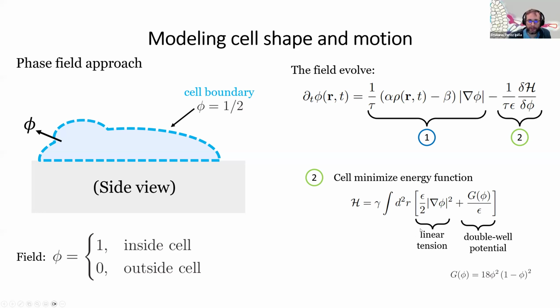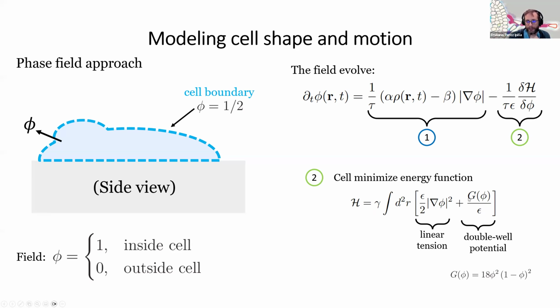I'm having trouble hearing. Okay, but in principle, let me say this: in principle, yes, phi can take negative values. There is no restriction to that. So you have to be very careful how you choose the parameters of these simulations to make it work. It doesn't work with any type of parameter, so you have to be very careful of how you set up everything. And yes, you can sometimes have results that don't make any sense. But the way it works is that phi is not going to take any negative value here, and that is controlled by this Hamiltonian.